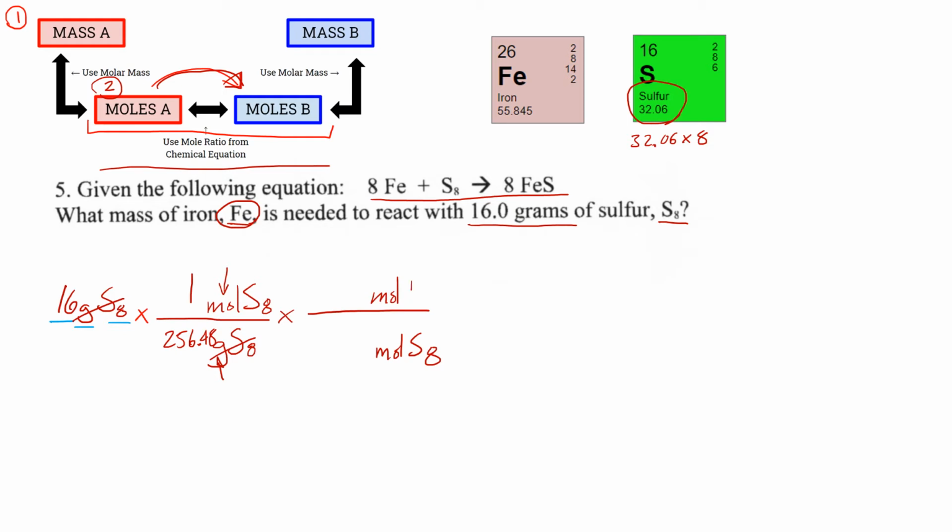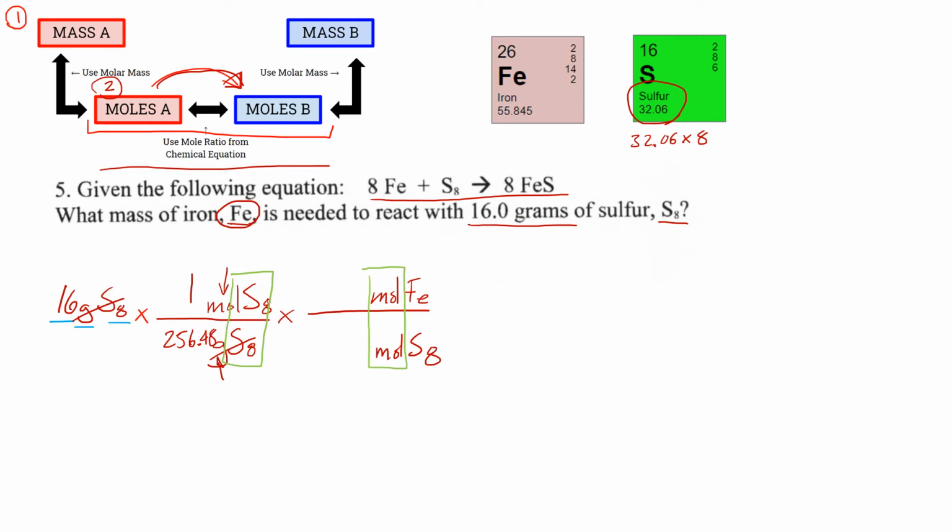A very common mistake that I see here is that some of you are trying to convert this from moles of S8 to grams of iron, but you've got to go one step at a time. You use this little map, right? Notice that you can only change one thing at a time. Here, we kept the chemical the same, so we could change the unit. Now we're going to keep the units the same. They're both in moles, and that'll allow us to change the chemical.